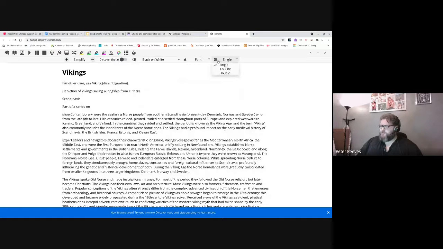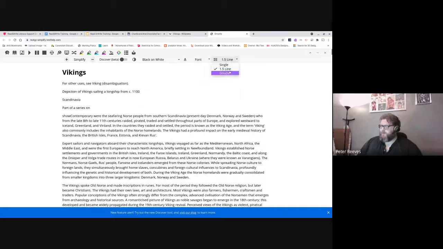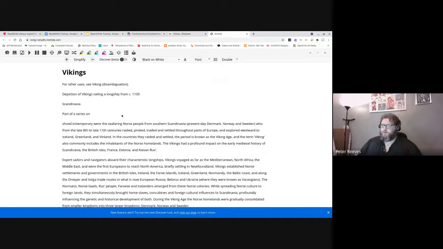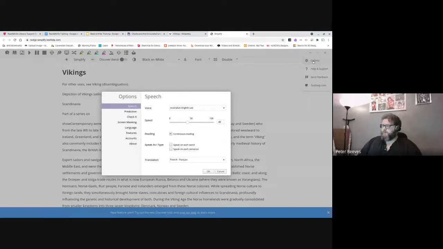You can also change line spacing to make it easier to follow those individual lines through. And again, you get the options to have it read to you, to highlight, to pull out any words that you're not sure of. So those are all of the main functions of Read&Write. I'm now just going to show you through some of the options that you can change. So if I click on the bar over on these little dots, I can bring up the options menu.